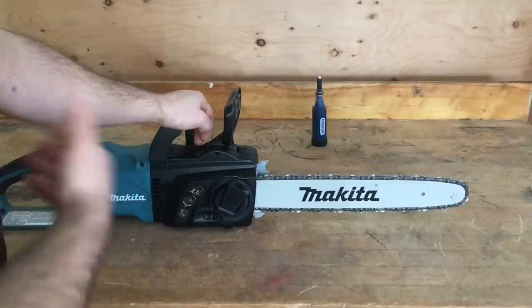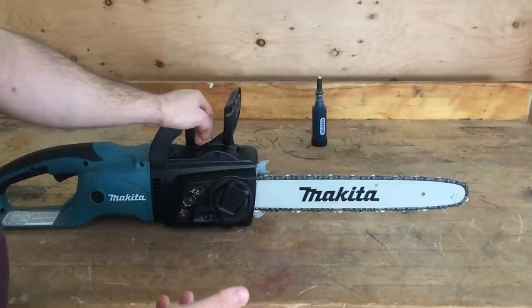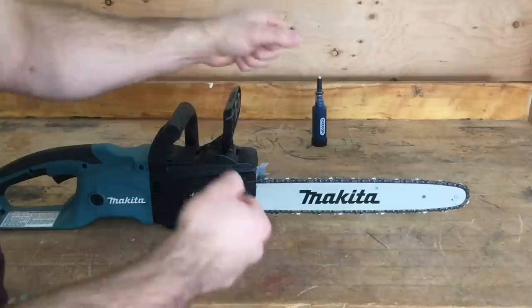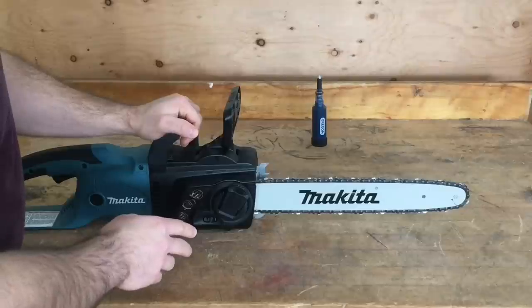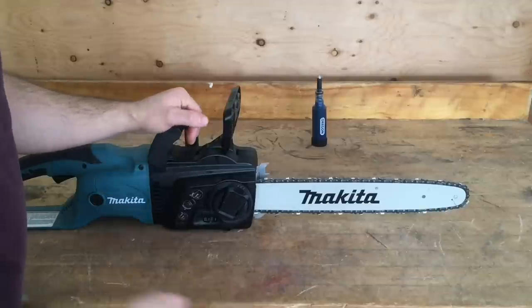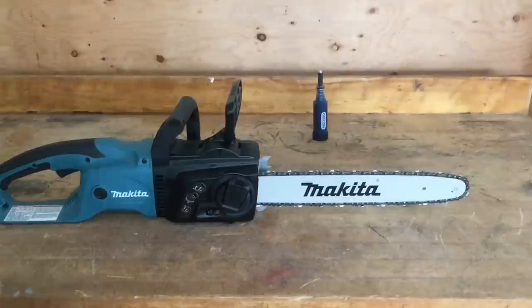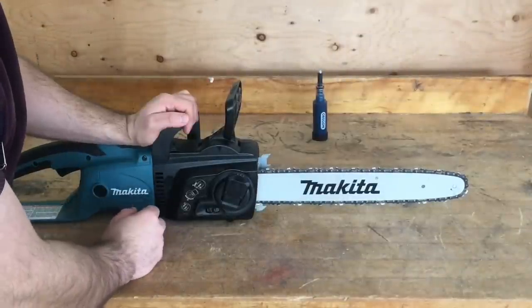But again, it's an electric chainsaw. It's not running a 60cc motor, so it doesn't really need to be strapped down as if it's got this big vibrating two-stroke. So it's not a bad design. It's quick, it's easy, and you don't need your tool on you. So there's some positives to it, right? You're not searching for your tool. So there's that. To actually tighten the chain, just use this little wheel down here.